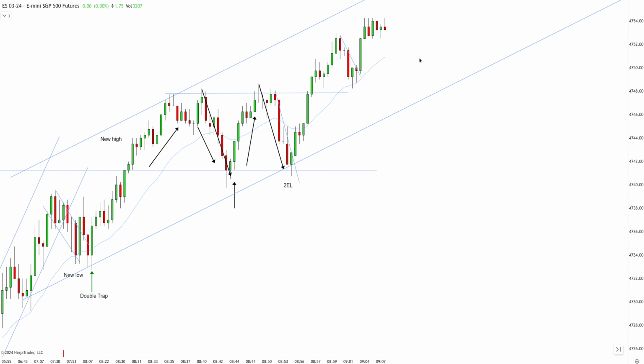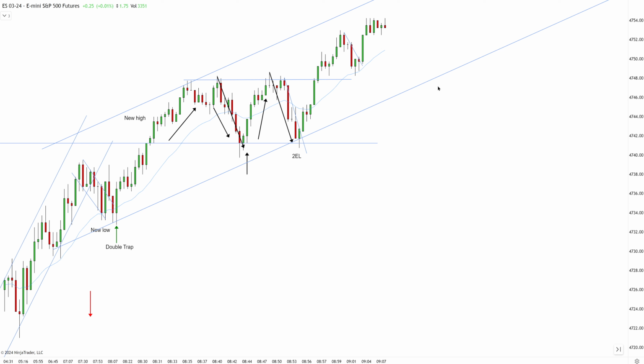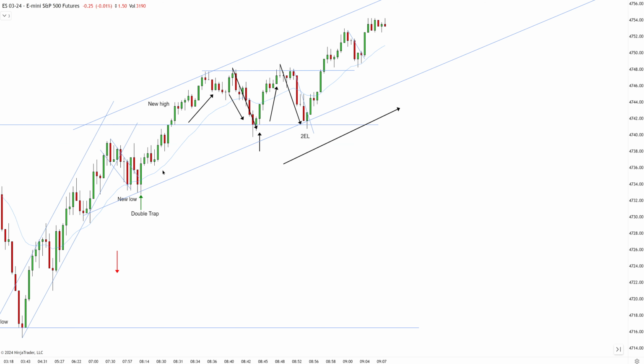So right now I still want to see the two-legged pullback at the EMA or at this particular trend line. We're just looking right now. The goal is to wait and let the correction phase finish and start buying the push phase, because the trend is up. I want to keep it simple. I'm not thinking about selling, by the way. By this point, when I establish this uptrend, I'm no longer even thinking about selling.